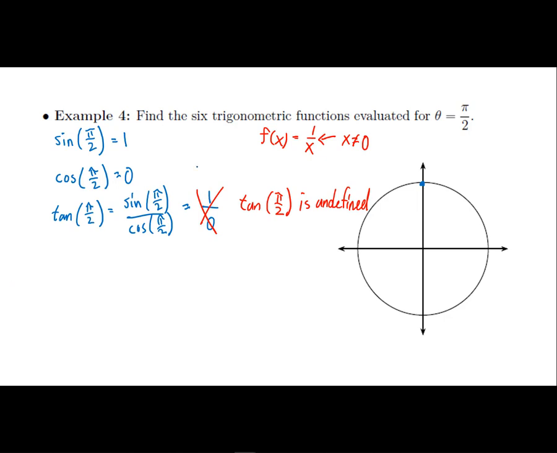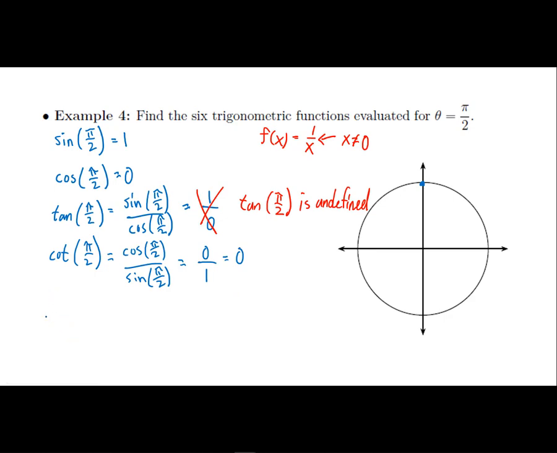What about the cotangent? All right, the cotangent is the cosine over the sine. All right, so playing the same game here. The cosine is 0, the sine is 1. Is that allowed? Well, certainly that's allowed, right? You can take 0 divided by 1, and you do get a number. You just get 0. Okay? So the cotangent is defined at pi over 2, and it's a value of 0.